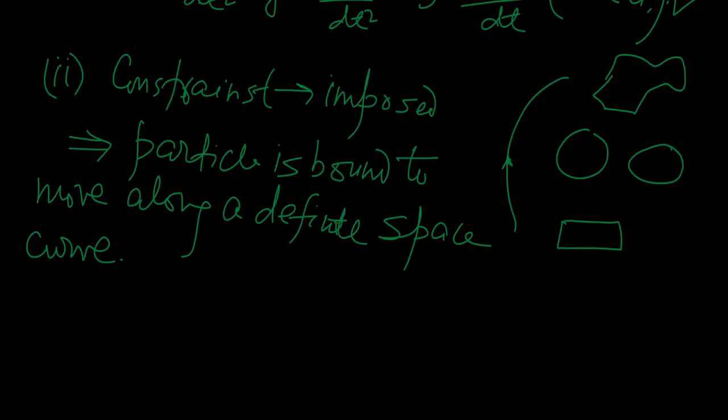For example, let us consider the particle is bound to move along this circular path. As you know, to describe the motion of the particle moving along this circle at any time t, how many independent coordinates or independent variables do we need? Generally, people say 2, that is x and y, if the circle lies in the xy plane. But that is wrong. In fact, 2 variables x and y are definitely needed to describe the motion of the particle along this circular path. But in that condition, the x and y are not independent from one another.